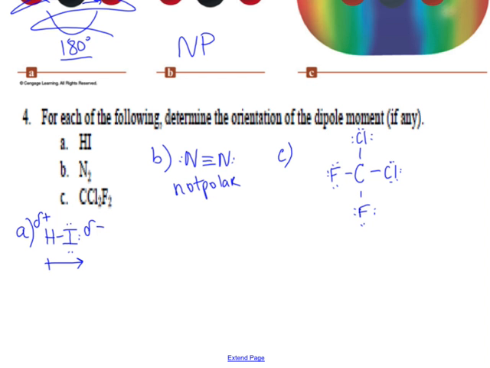What shape is this? 4 areas. Who remembers? 4 areas around a central atom. What's the shape? Tetrahedral. So if you look the way this looks, it really doesn't matter where you put the chlorines and fluorines. Like you could do a chlorine and a chlorine on top and bottom and the fluorines on the side. In terms of what it looks like in 3-dimensional space, it really doesn't matter.